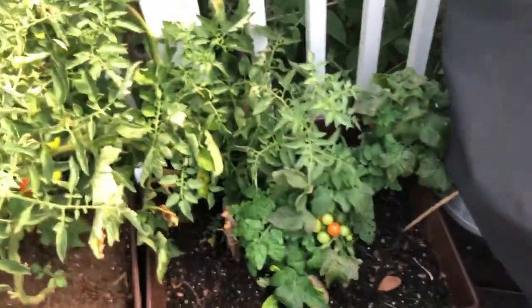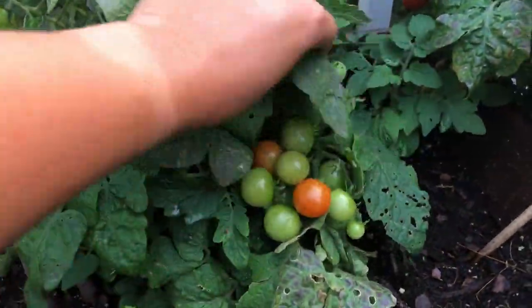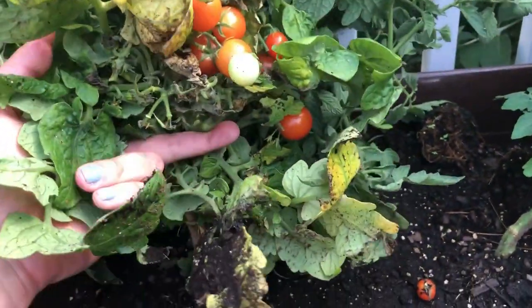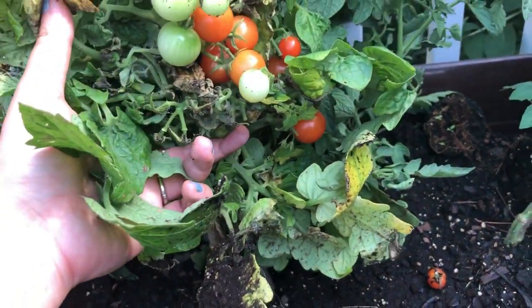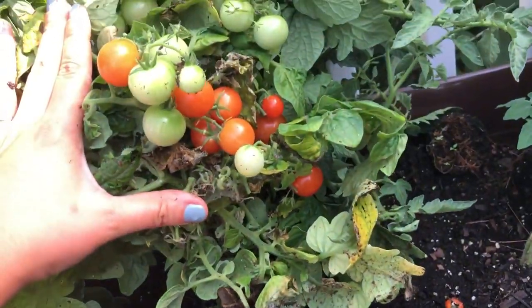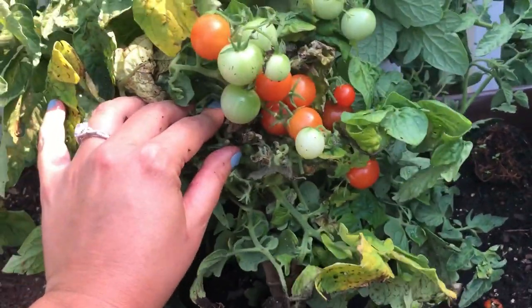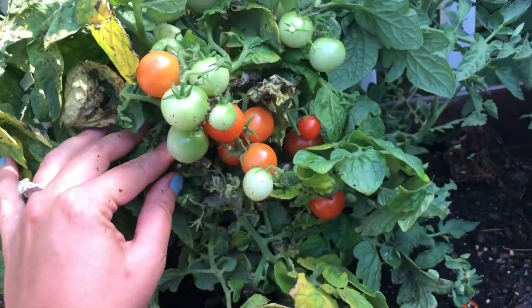We'll move on up to the deck. So far the only tomatoes we've gotten have been the cherry tomatoes — we don't have any large tomatoes quite yet, eagerly waiting. I do love cherry tomatoes and one of my favorite things to do with them is turn them into sun-dried tomatoes in my dehydrator. They'll store that way so you can use them throughout the year, or they're also just really good as a snack. These are the Tiny Tim tomatoes and these are just the most interesting tomato plants I've ever seen. They're very top-heavy so they fall over. But if you lift up the leaves underneath you can see they just pack in the tomatoes — crammed in there to the point where some of them split and you almost have to wedge your fingers in there to get them out. They stay so small as a plant but they're very prolific.